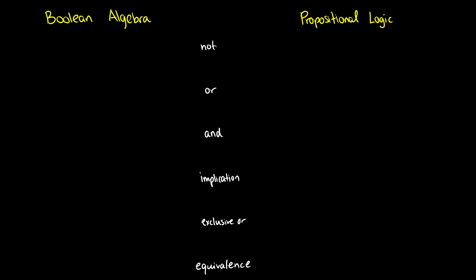I'm going to compare the two side by side. In propositional logic, when we want to do something like NOT on P, we use this negation symbol. In Boolean algebra, typically we use lowercase letters X, Y, Z, and so on. We can use capital letters too, but when we have a negation, we put a little line on top. So this would be NOT X, or you could think of it like X bar or X complement.